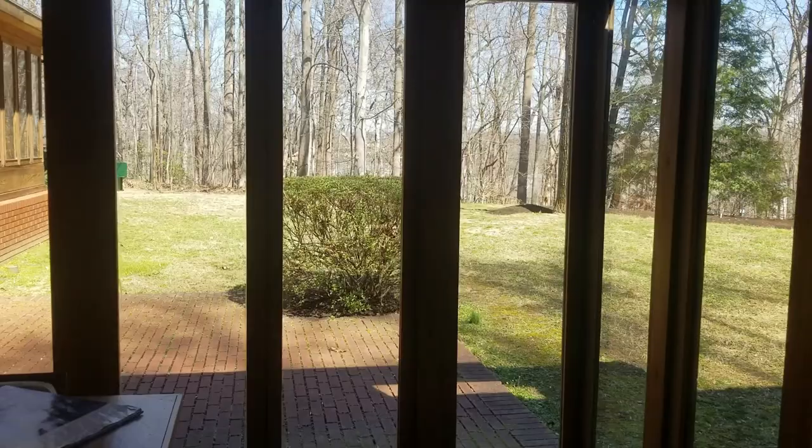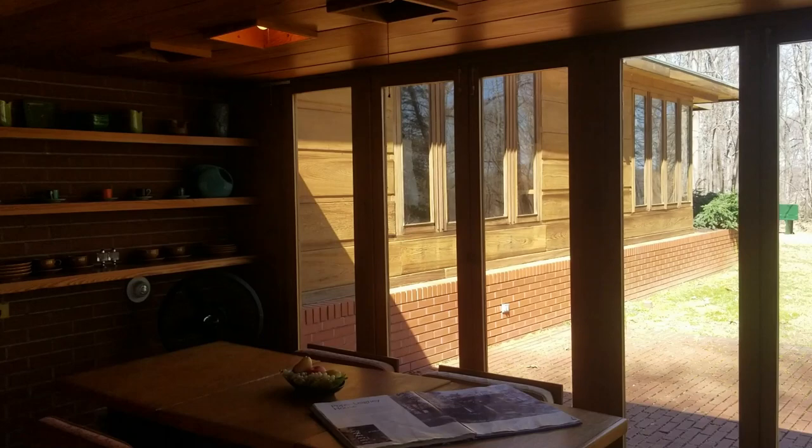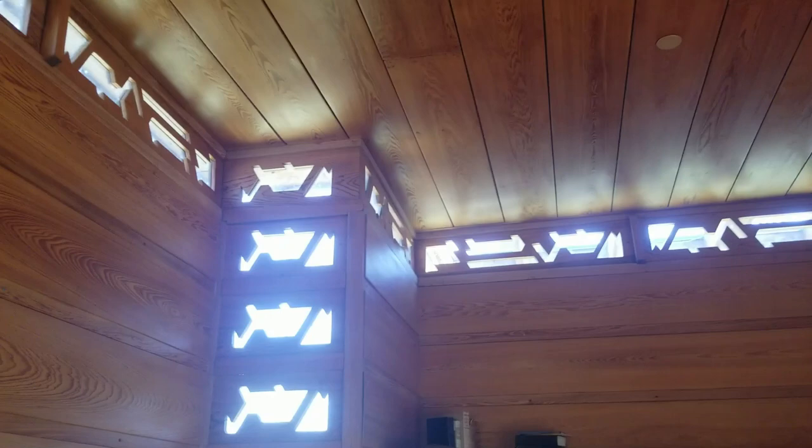These are great. These doors on the corners open up to completely open up the corner to make it easy to walk out. The corner just disappears. There's our dining space, and you could be in the kitchen and still talk to people who are sitting in the dining space. I love these clerestory windows that give you some light from all the way around. They open to get breeze through the whole house.